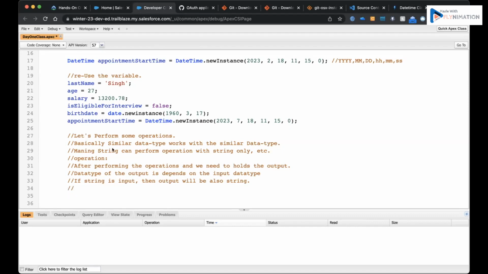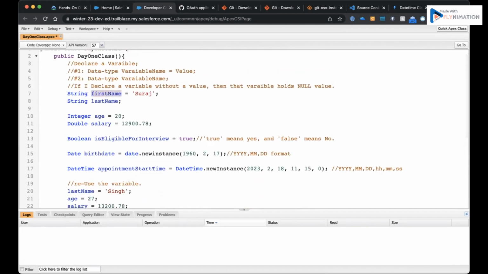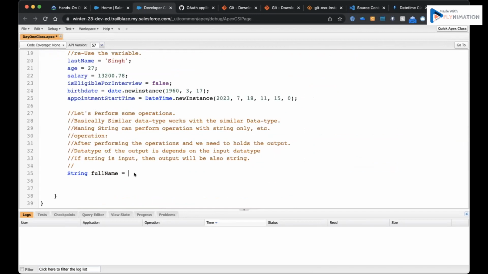So whenever we are performing an operation, let's suppose that we sum the first name plus last name, it will be stored in some other string variable. So I will declare string fullName equals first name plus last name and semicolon.